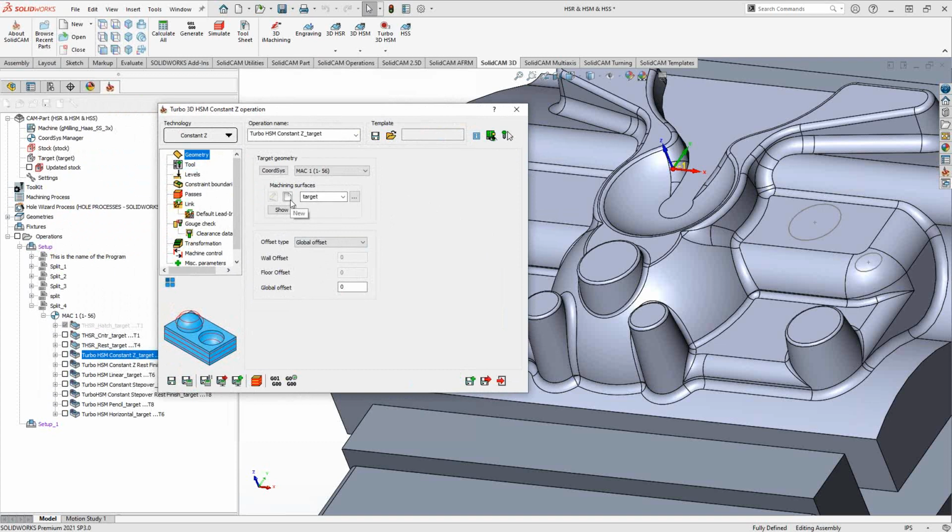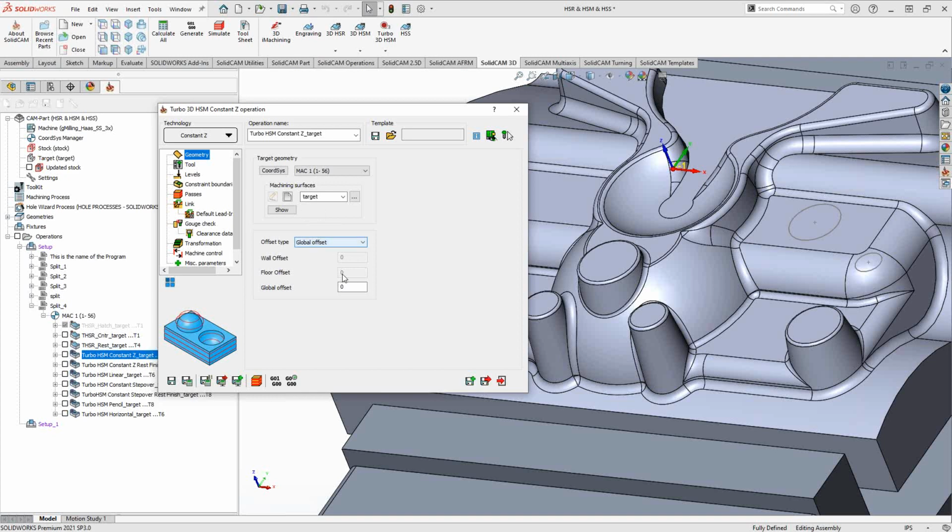Now, that being said, there is a new geometry button here, so you could click on other solids on screen. You can click on other surfaces on screen. It just defaults to the target because generally that's what you're looking to finish. To see how the target was defined, I'll refer you back to the new milling CAM part setup video in this introductory series. Now, 3D Turbo HSM is a finishing toolpath.